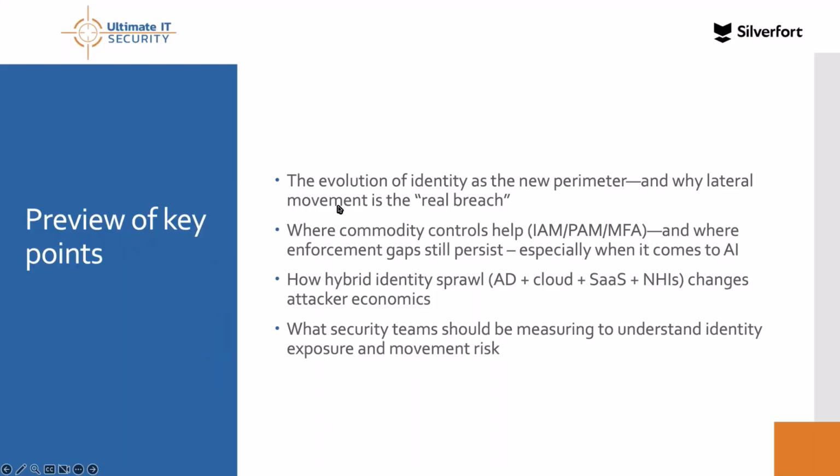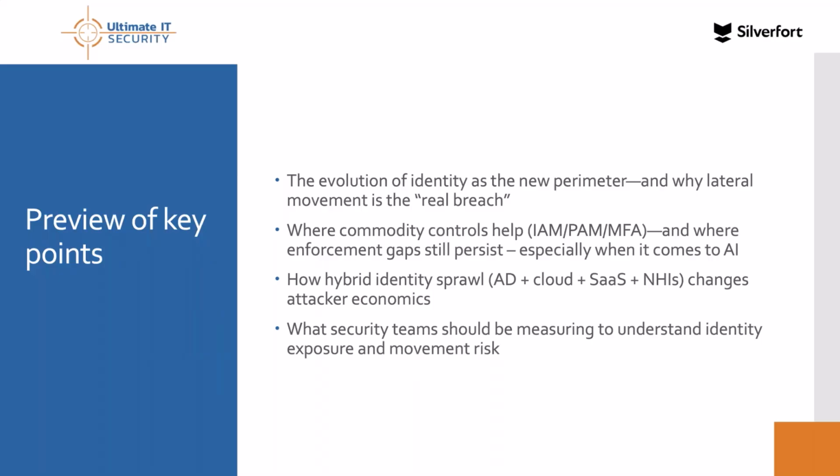I'm going to first start with a couple of high-level topics here to set the stage. Want to talk about identity as the new perimeter. I think that's really important here. It used to be that we thought of the four walls as being the perimeter, having a firewall as being the logical perimeter of an organization. And now it's really identity, because there is no perimeter. And if you can stop identity, if you can stop privileged access, you have effectively stopped a cyber attack.